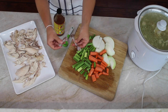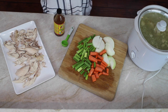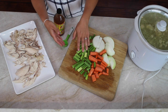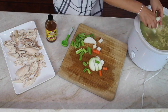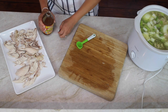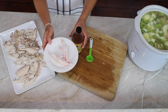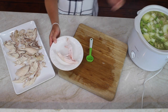The bones should look something like this — go ahead and toss them in. I love using veggies in the broth. For the most basic yet flavorful broth I use one onion, a bunch of celery, and four small carrots. We also add one tablespoon of apple cider vinegar to strip the healthy minerals from the bones. Last comes our secret ingredient: chicken feet. They're packed with collagen which helps with your joints.